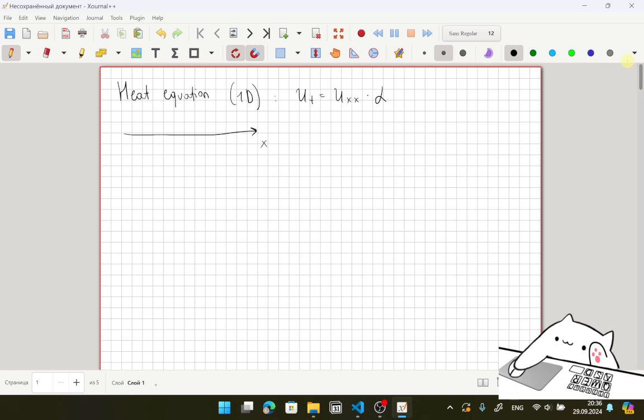world. On the x-axis, we don't have a y-axis since it's 1D, and imagine you have some rod. It has an initial position x0 and a final position x1. It has this length. We put a lot of paint at the initial position, and this paint will move from high concentration to the low part of concentration, like this.